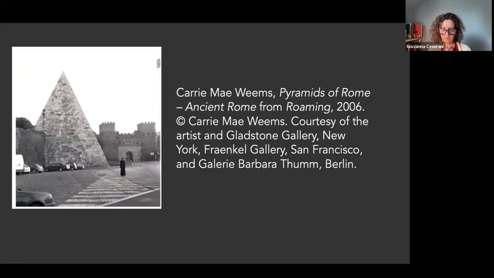So Weems' image of Cestius' pyramid directly evokes the many 18th century images like Piranesi's that documented Rome's monuments with quasi-photographic precision and deliberately set the diminutive human figure in relation to these monuments. Weems' muse can also serve as a guide for rescaling the history of classical travel, inspiring the recovery of previously obscured or forgotten figures within that history.